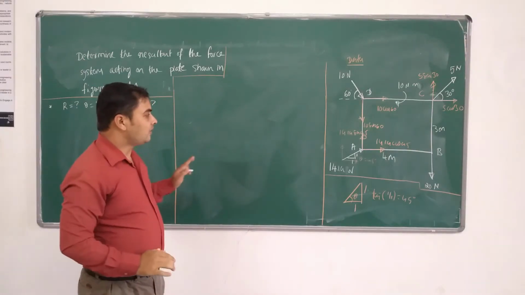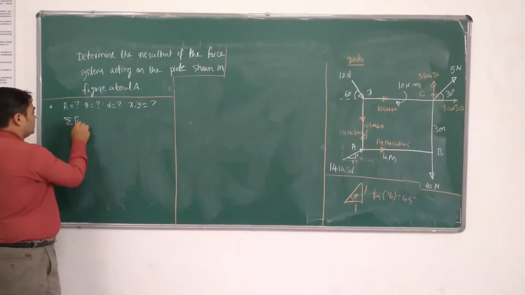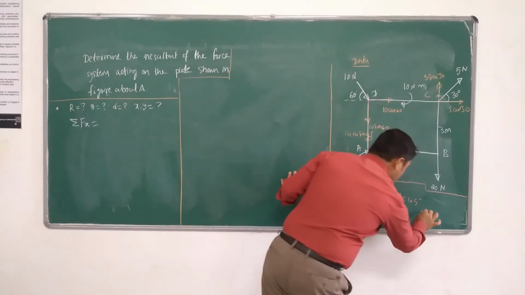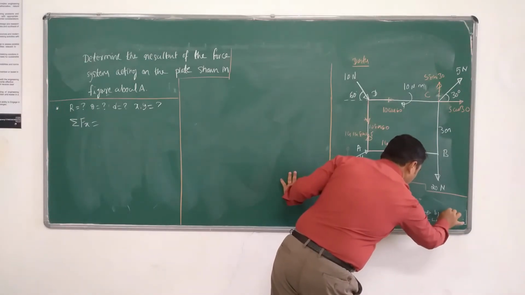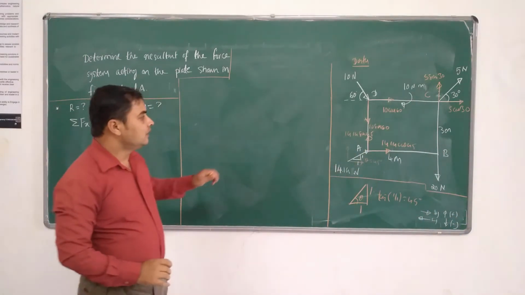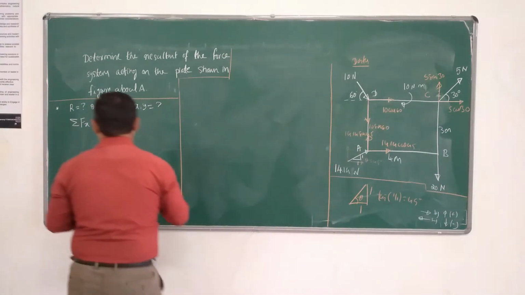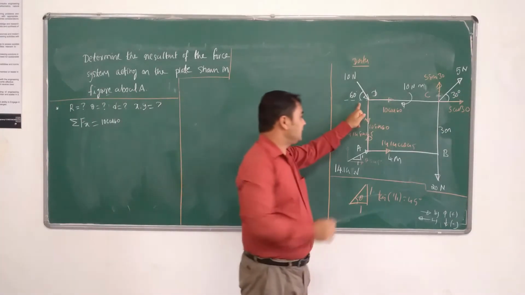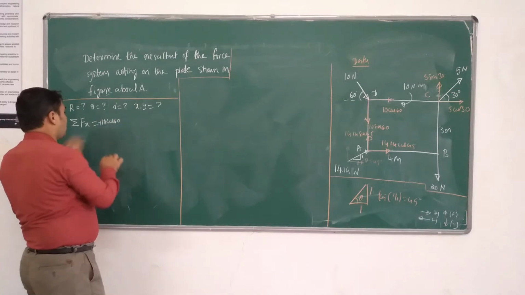So it is shown. Now let us calculate the sigma fx. Take the summation of all the forces which act along the x direction by considering the sign convention. Forces acting from left as positive, opposite as negative, similarly upward as positive and downward as negative. So it is the sign convention I am using. Now take the forces which act along the x direction. The first force is 10 cos 60, which is acting from right to left according to my convention, it is positive, hence plus 10 cos 60.